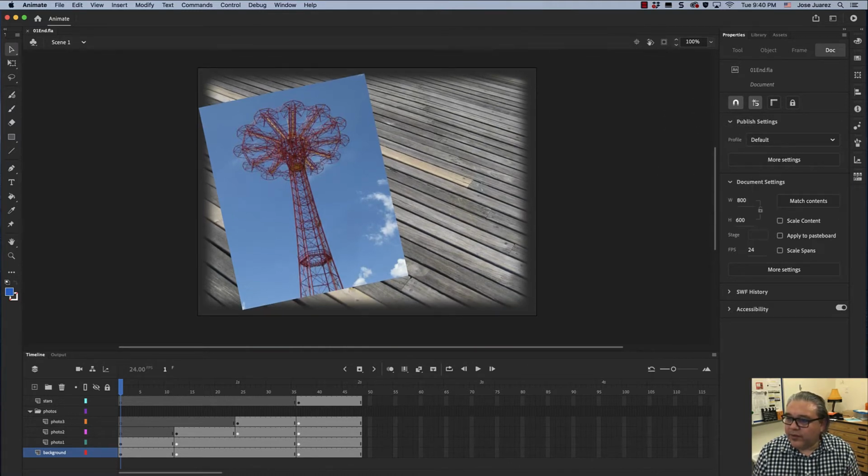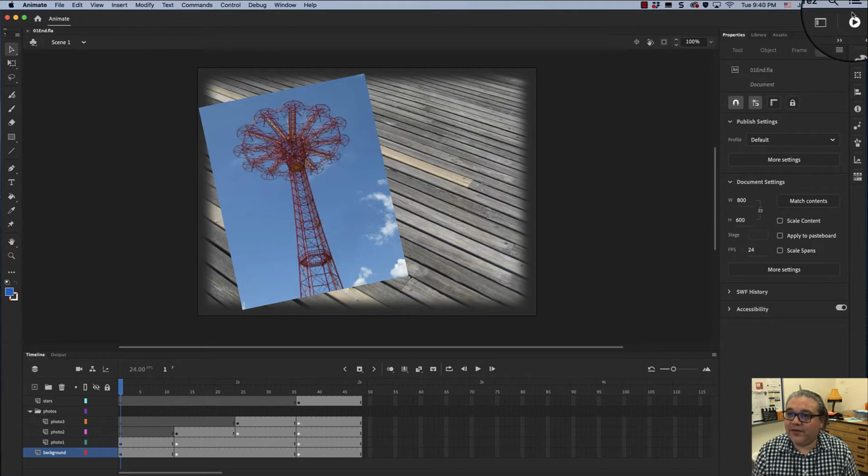So now what we're going to do is we're actually going to look for the test movie button on the upper right-hand corner of the application interface, right? So we're going to see the clips. There's scene 1. All right. And this is a little different from the previous version.